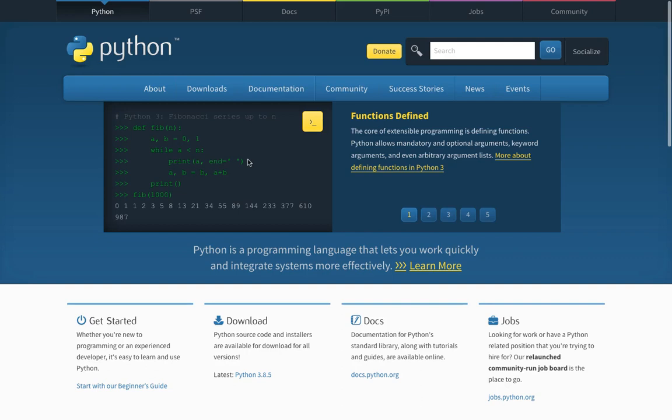In this course, you will learn how to scrape the web using Python. But what is web scraping and why is it important? Well, web scraping is collecting data from websites. It's just going to or making a request to a website and getting data from that website or many different websites.